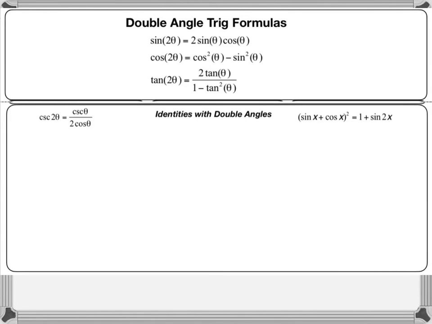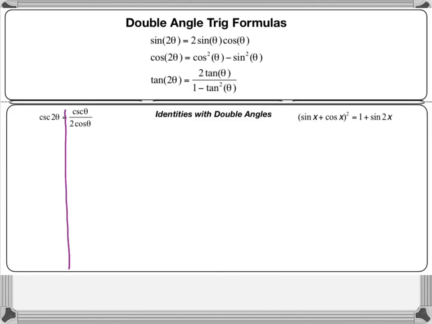Okay, so here are some double angle identities. Let's get started with the one on the left and see where that takes us. Now, I'm going to do something that seems a little bit different: I'm going to work the right-hand side and see where this takes us. And just to show that with some of these identities, you don't have to necessarily start with the double angle. You can always transfer into the double angle.